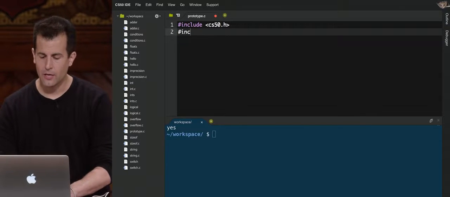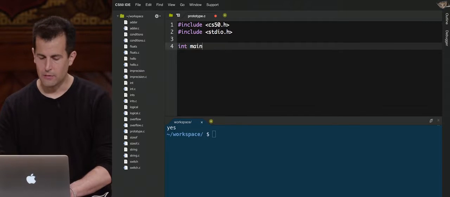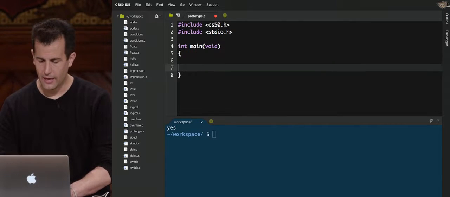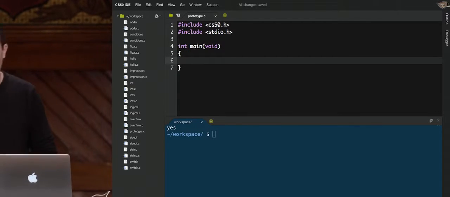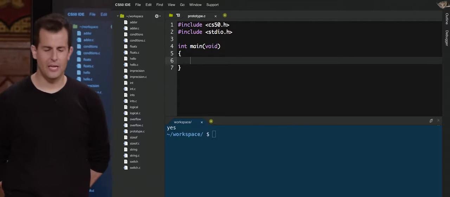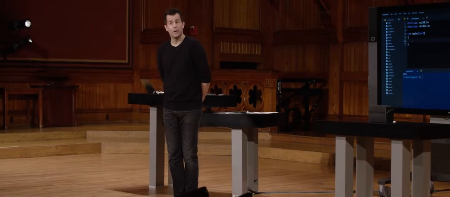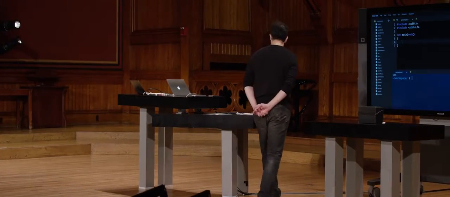So for instance, let me go ahead and include cs50.h and include stdio.h, int main(void), and now we have a placeholder ready to go. You know, I keep printing things like people's names today, and wouldn't it be nice if there were a function called print name? I don't have to use printf. I don't have to remember all the format codes.